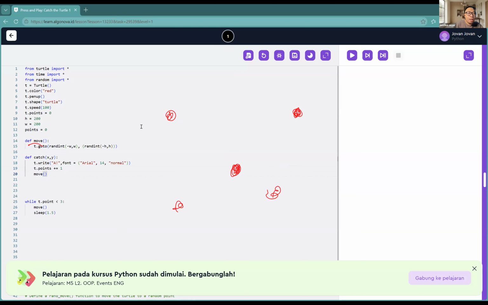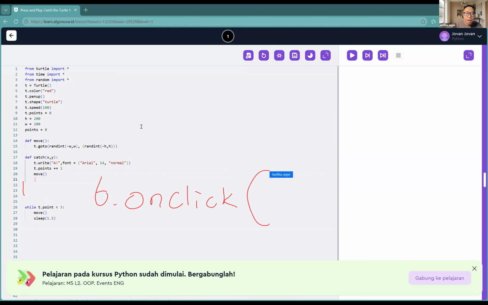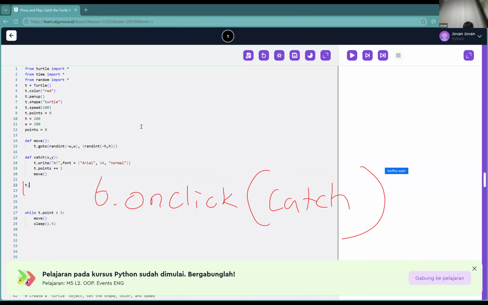Now, how to handle this custom function that you just made? You have to handle it in here with T dot on click. On catch. What is catch?